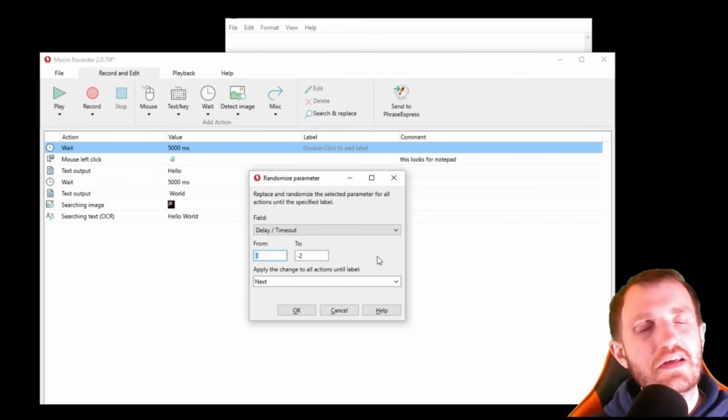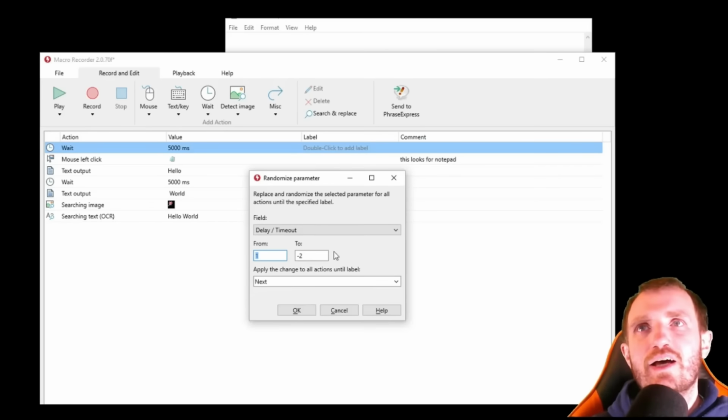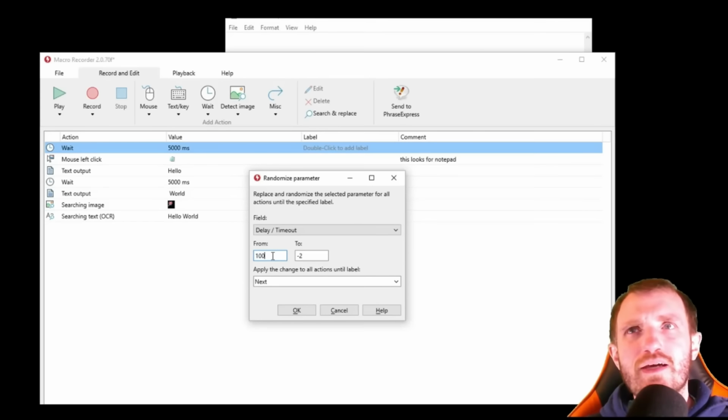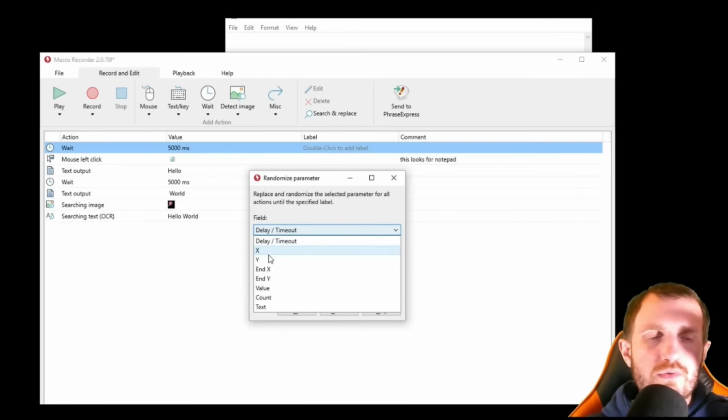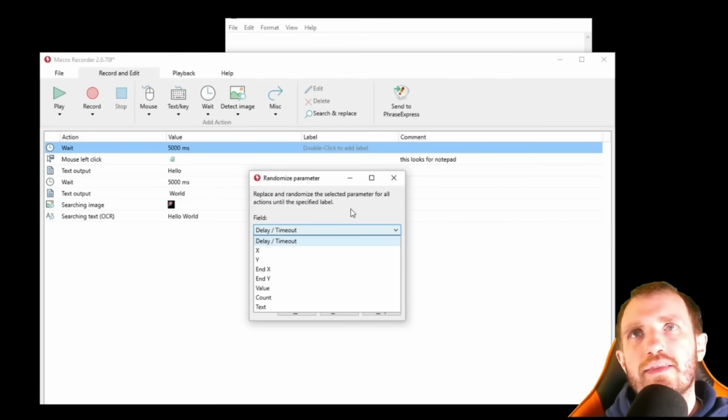See, that to me is kind of annoying. You can still type. It's just sometimes when you're in there, you might accidentally swipe your mouse before you let go. And what do you want it to do? Do you want it to be a timeout delay? Do you want to change the coordinates of something? Maybe you're doing some type of mouse move and you want it to go this way this time, that way next time, stuff like that.